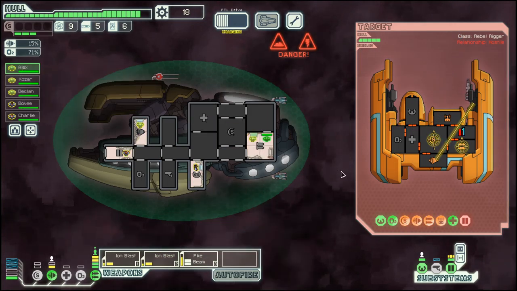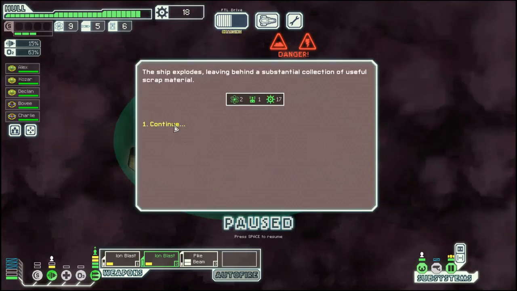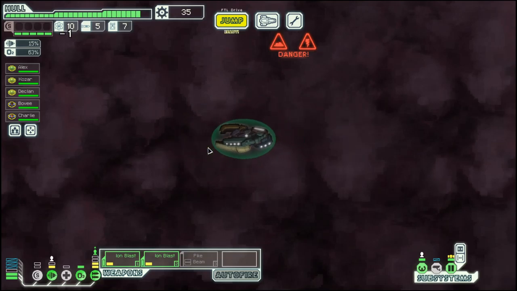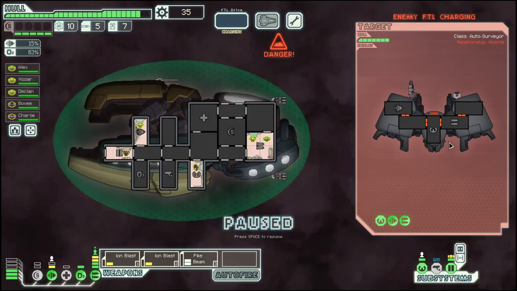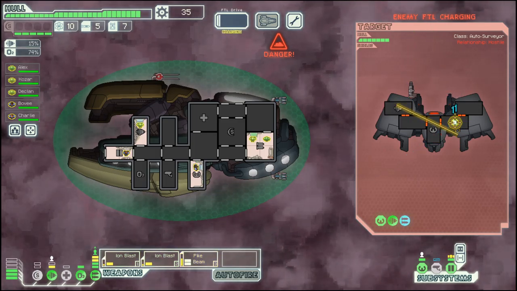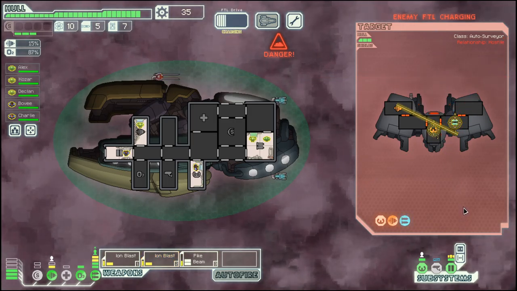Keep an eye on the oxygen here, but I think we can kill them before it gets anywhere near critical. So, and we can move forward where we find an automated ship without a shield. We can concentrate on their weapons right away, and then hopefully take out their piloting.